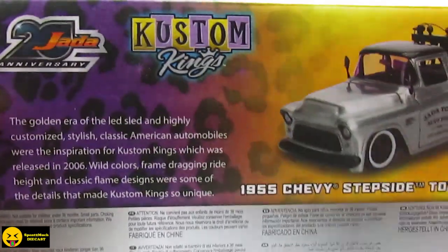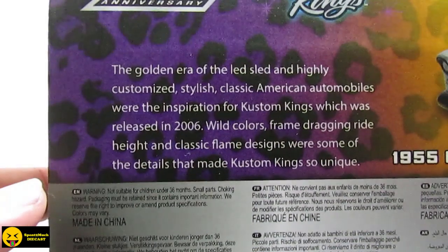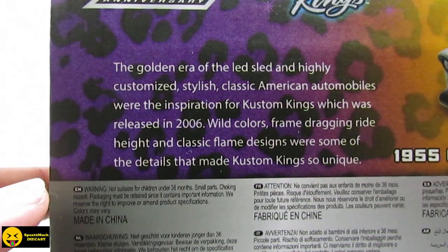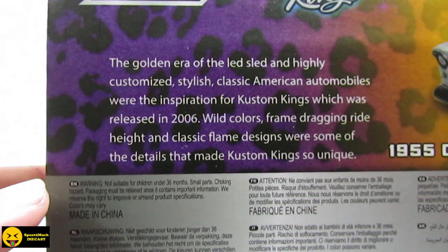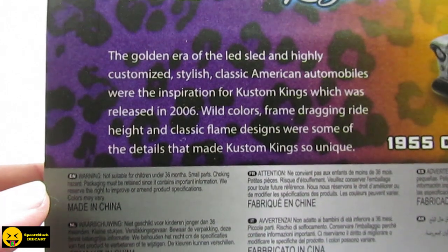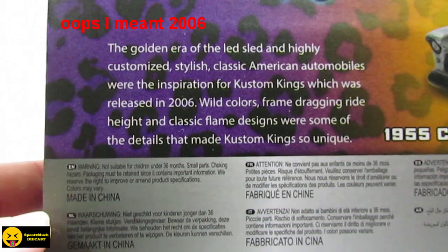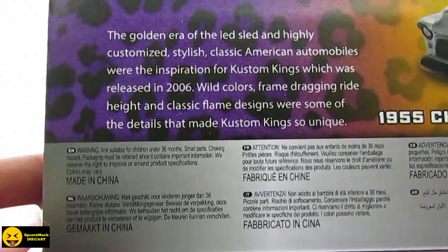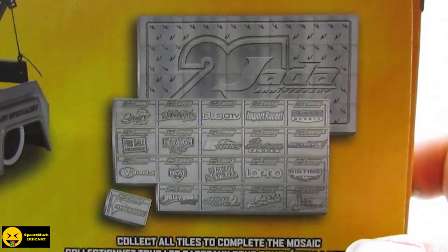Alright, so on the back, where it's from, Kustom Kings. Little description about that series. The golden era of the lead sled and highly customized, stylish, classic American automobiles were the inspiration of Kustom Kings, which was released in 2004. Wild colors, frame dragging ride height, and classic flame designs were some of the details that made Kustom Kings so unique. And there is, again, what all the plaques will do.